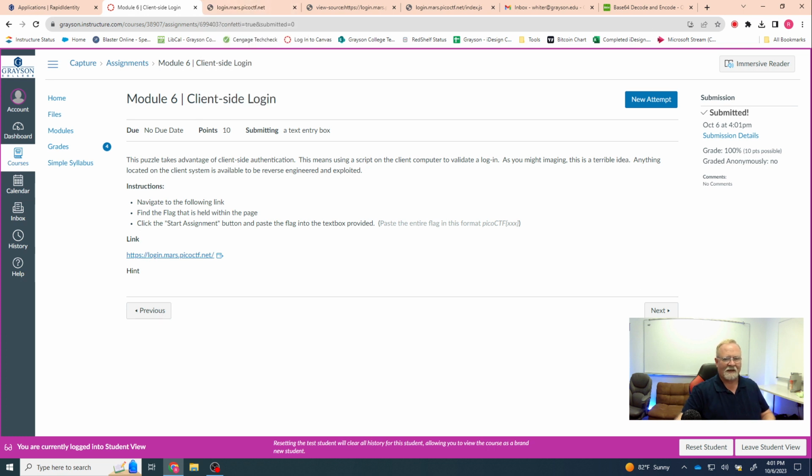To kind of summarize, what we did was, first of all, we looked at the source code, because that's always rule number one. When we looked at it, we found out that there were a local JavaScript and a local style sheet. It wasn't third party, didn't have a long address in the links up in the head of the HTML document.